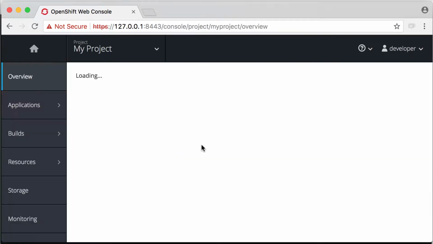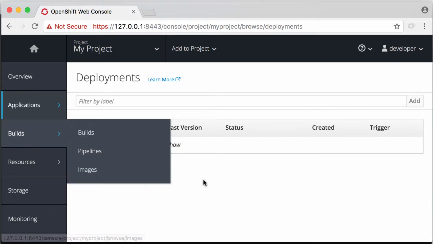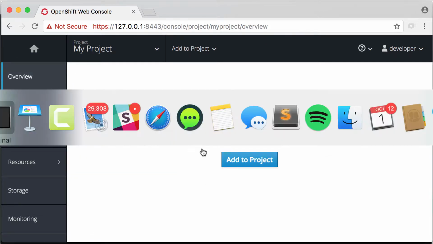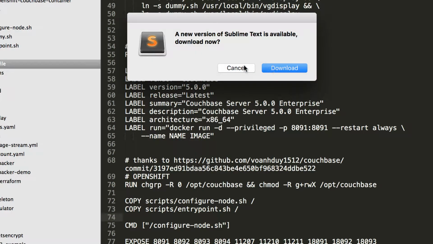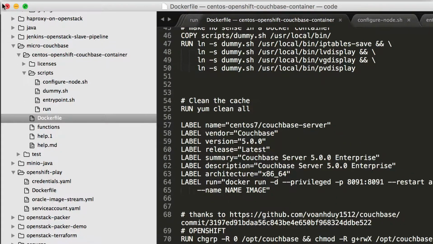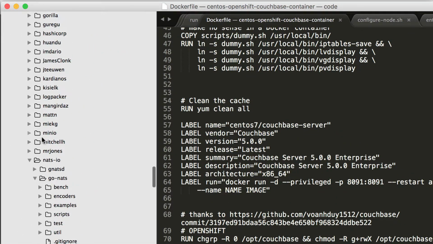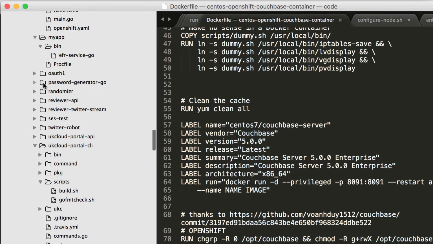We've got a project. There's nothing here. Applications, deployments. I'll go through all this in a bit more detail in a sec. What I'm going to do is give you the WordPress demo. So what I need to do is head over to my file here. Adjust my screen so that you can actually see what I'm doing. I'll go to the code that is necessary.